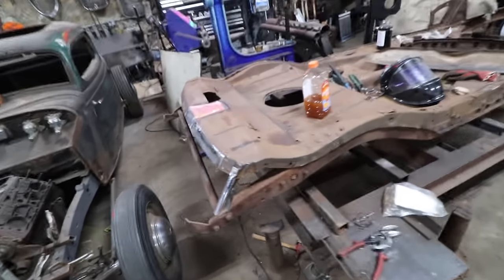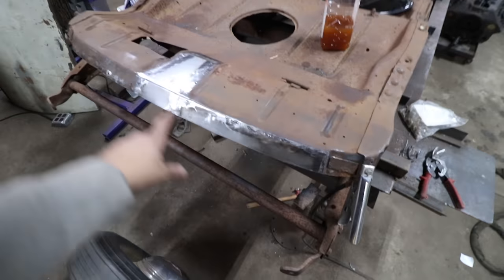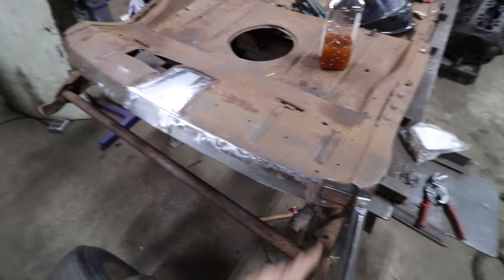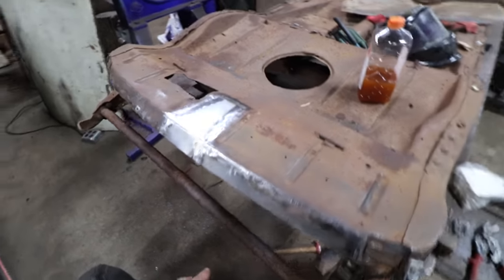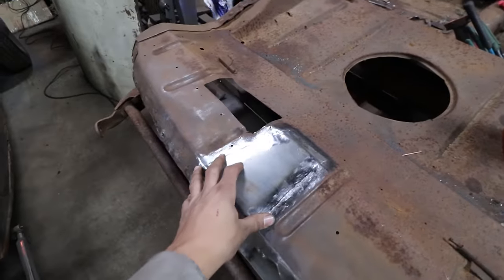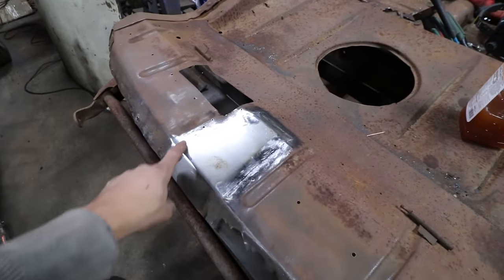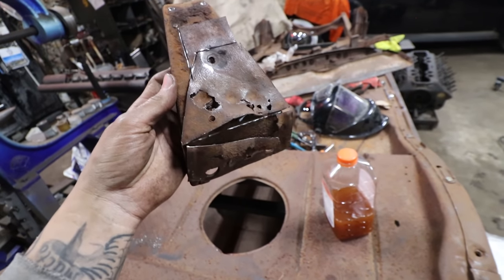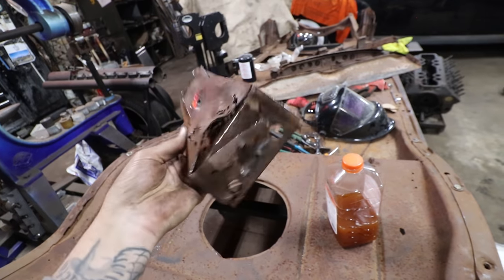So in the last couple shots you saw we replaced about two-thirds of the back portion here. It was pretty rough on this side, very, very pitted and thin. And the brace that was under here, that's for the spare tire mount, there was a bunch of rot right in this area. Oh, it's right here. That was trapped all underneath that.